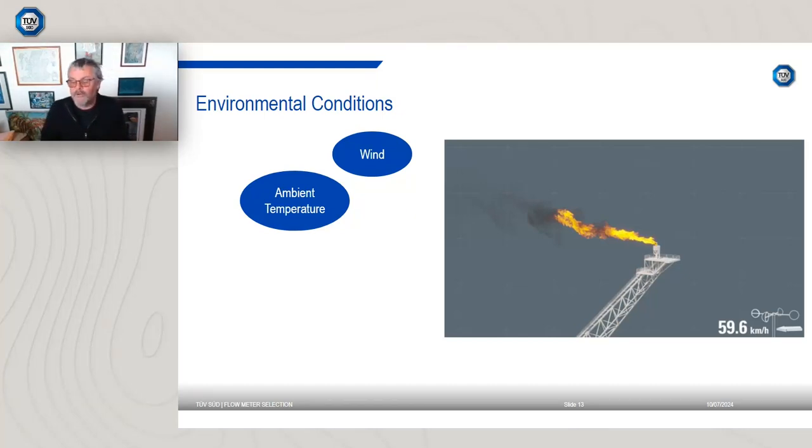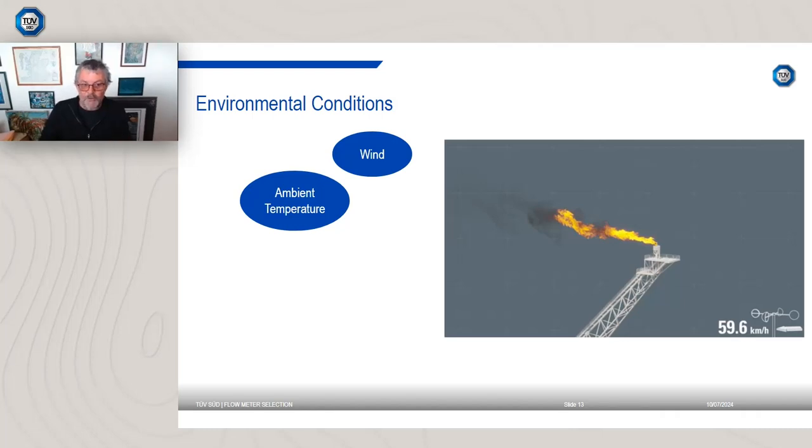Well, that means you have to consider things like sunshades, thermal insulation for the pipe. All of these things are costly. You know, they have an associated cost. But if you don't do them, you'll impact the measurement. If you impact the measurement, you may not meet your required uncertainty. So again, it all has to be considered to make sure that the meters selected and the equipment selected is suitable for the environment in which it will be installed. Or if you can't do that, you can make the environment suitable.